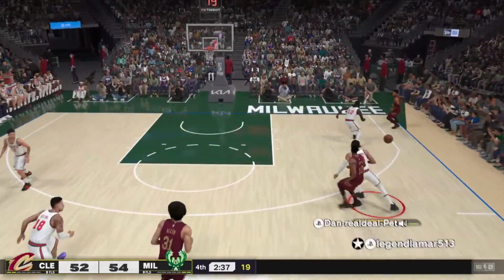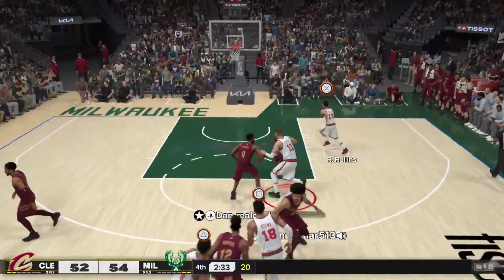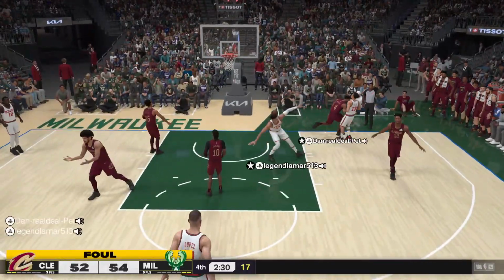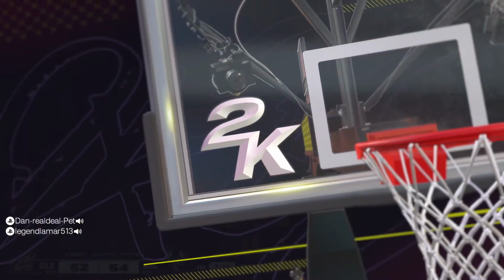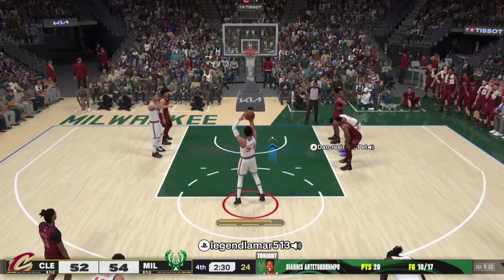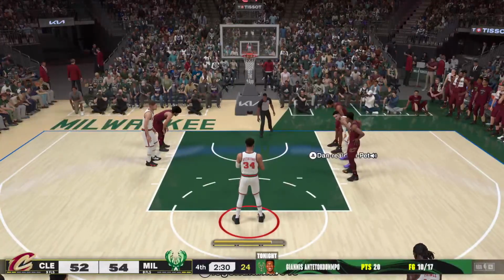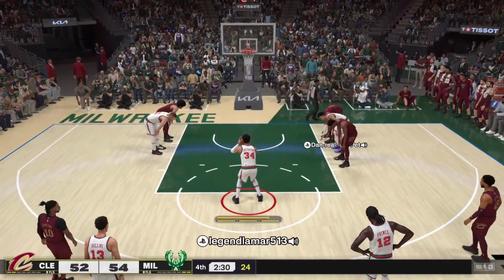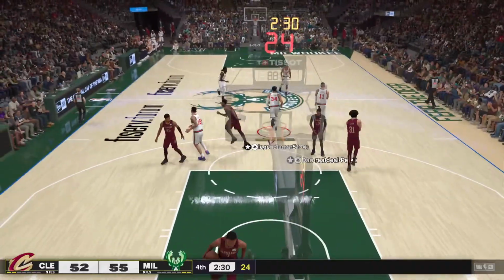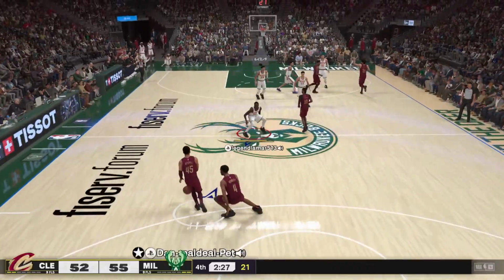Cleveland with the ball. Antetokounmpo with the steal. And that one is clearly a foul. Gets the whistle and 2 shots coming up. That one on Mobley. Missing these. So tough to contain the length of Giannis. When he takes those strides, he's going to make you foul him. And forget about the miss for a moment and focus on the fact that he's done a great job putting pressure on the defense. And over 2.5 minutes in the books here in the fourth.